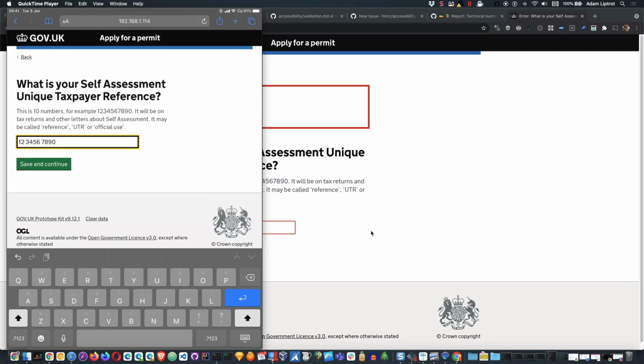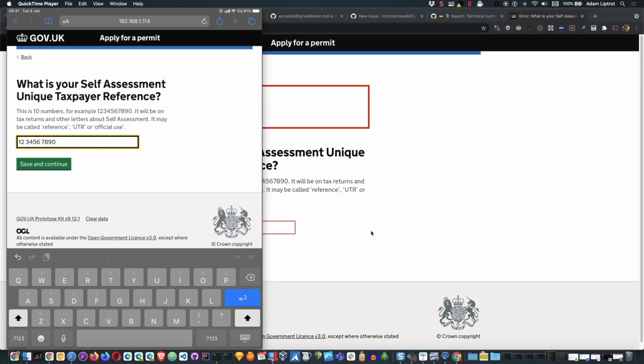So you can see here, when I'm using a voice command, I break up that long number into smaller numbers, just as you would when you're reading out a phone number. So instead of going 1, 2, 3, 4, 5, 6, 7, 8, 9, 0, you would break it up into 12, 34, 56, etc. And every time you do that, it creates a word boundary, and voice access puts a space in there. So obviously that is what the user read out. It's entirely correct, but the assistive tech has interpreted it slightly differently. But there's no reason why we can't accept that, so we should allow those spaces. We should allow the user to enter that.